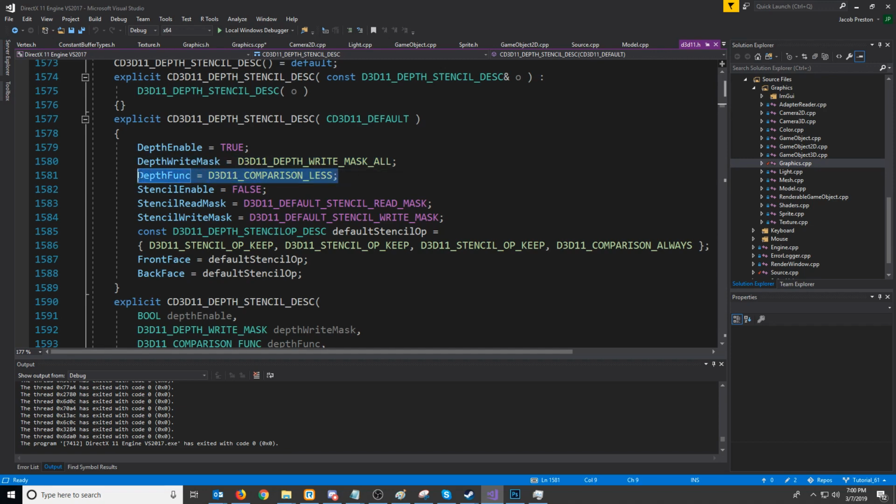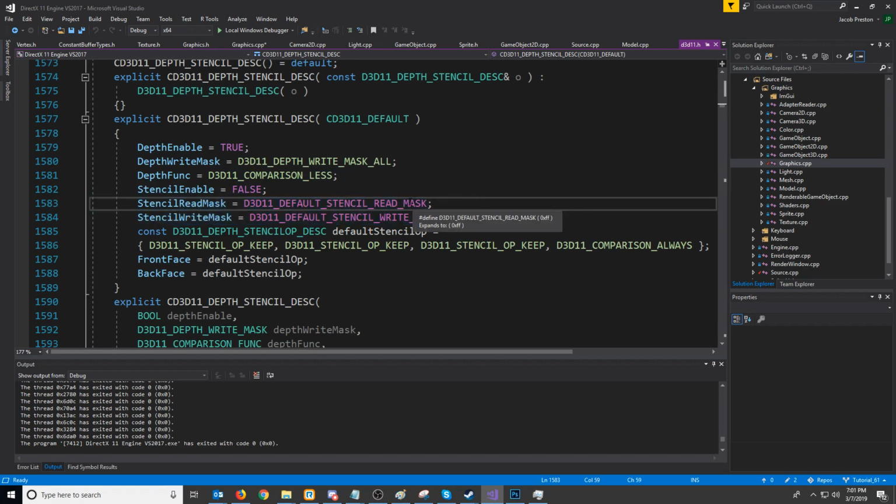The depth function is D3D11 comparison less, which we use less or equal, but they have similar functionality. The only difference is less will not replace if the depth is exactly the same. You'll also notice that by default the stencil is disabled. The read mask and write mask are set to the default read mask and write mask.